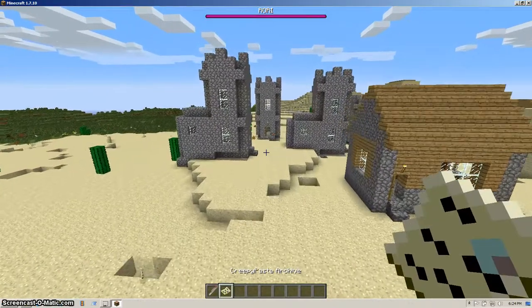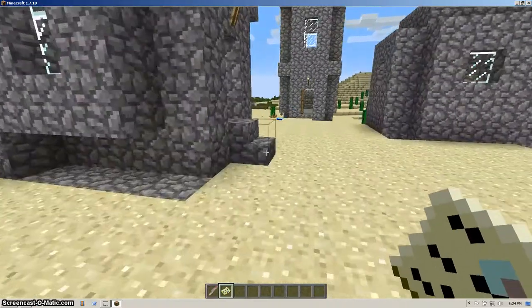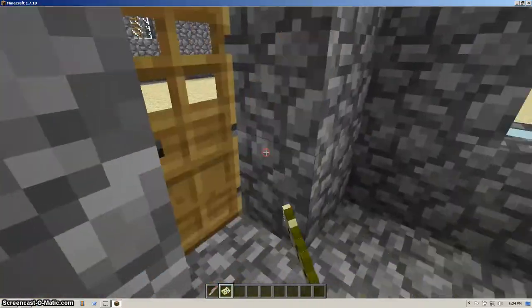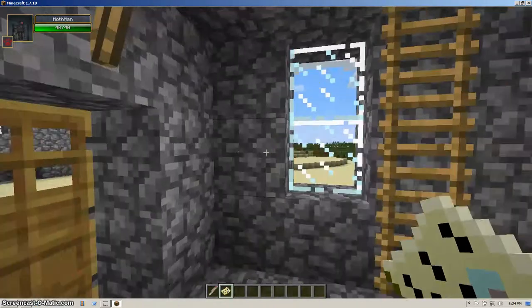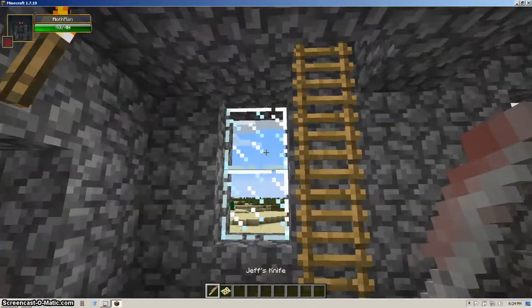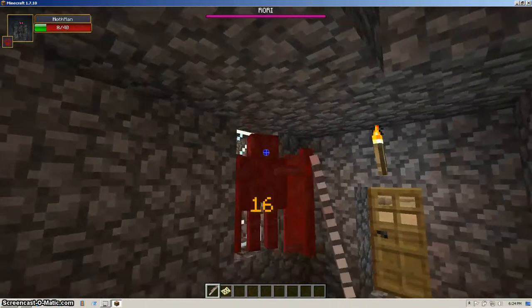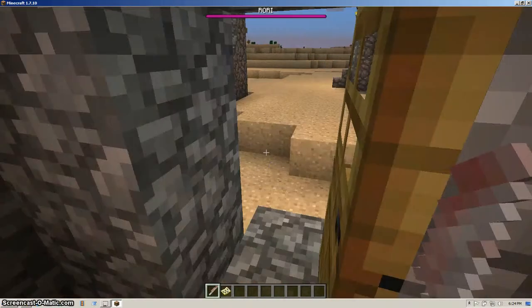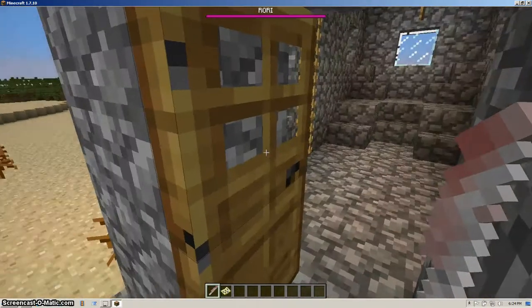Mothman. Oh yeah, I'm definitely going to have to go inside one of these things too. Okay, so here's Mothman. You look kind of like Battra from the Godzilla series, but who cares? He doesn't really drop anything either.